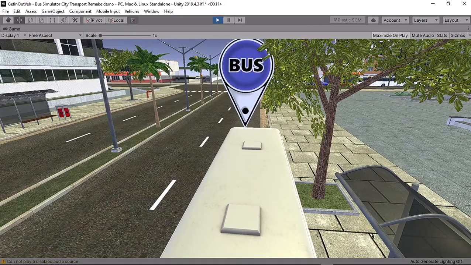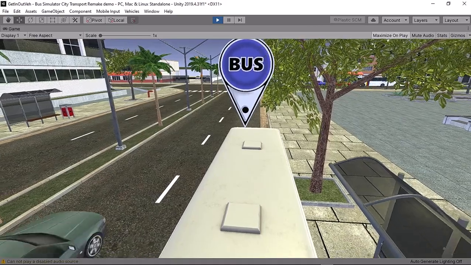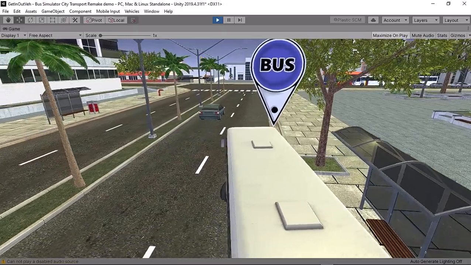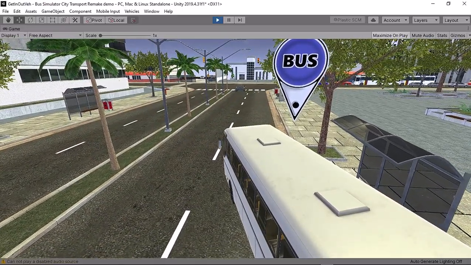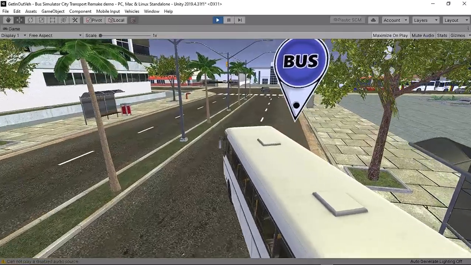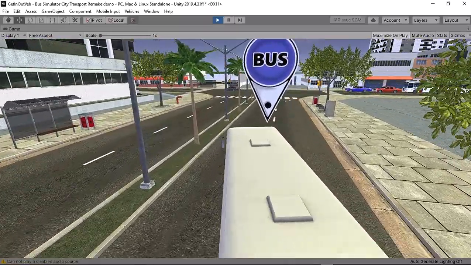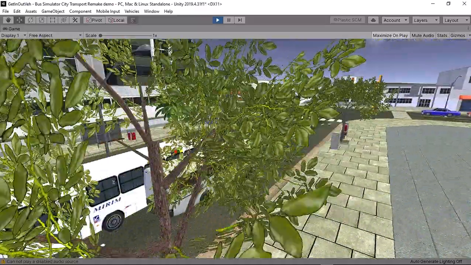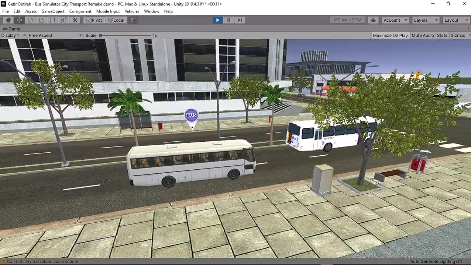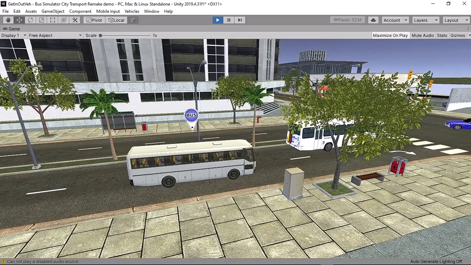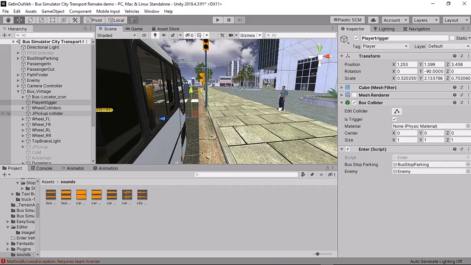As you saw there, the character disappeared with all the items around the bus stop, indicating where you should pick up a character. In the previous video, I showed you how to let the character indicate whether he's going to get on the bus or not. So you need to go to my YouTube channel and check out that video.